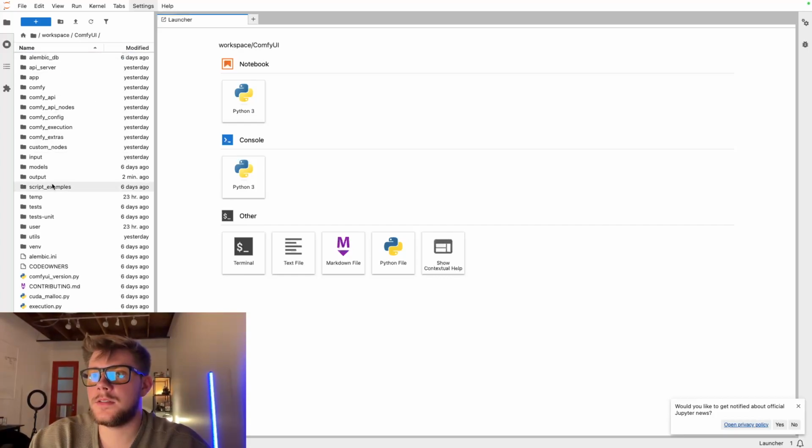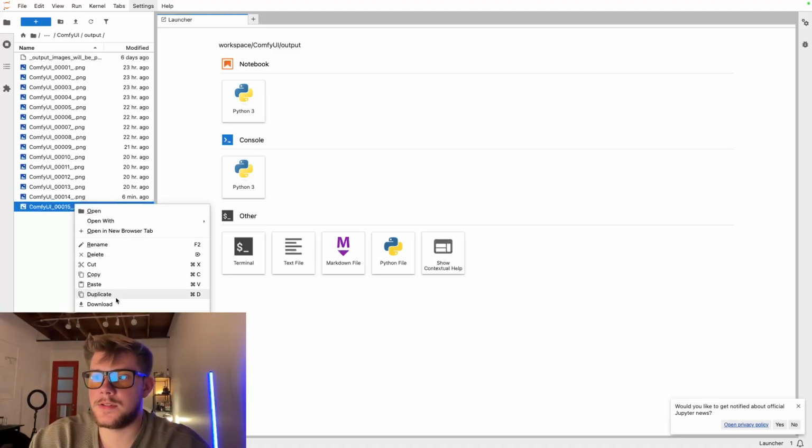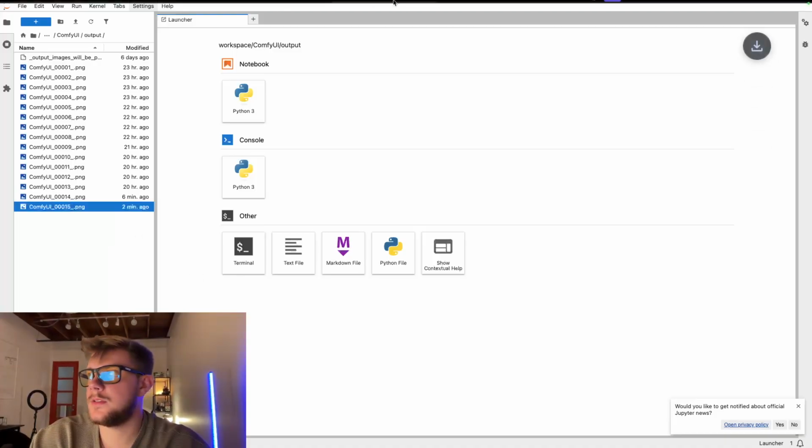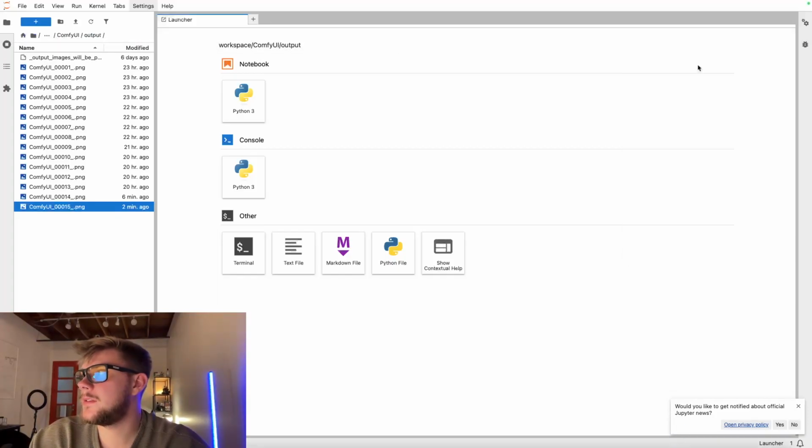ComfyUI, output, there we go. And then right here you can literally just download and it'll immediately download. Then you can open this up, and I can't move it over to my other screen, but there you go. That's how you do that.